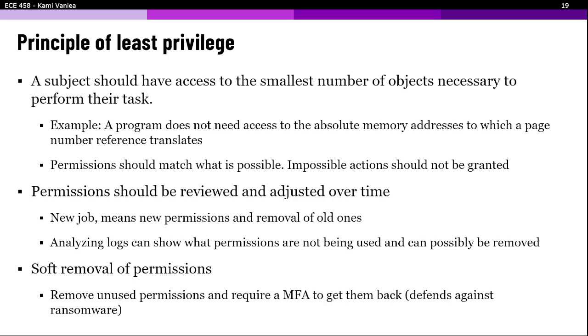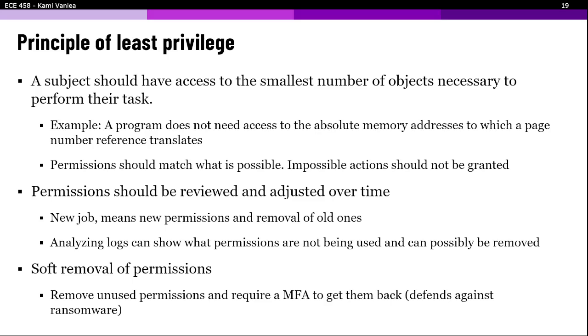This means that we should either be moving or adjusting permissions over time. So when someone shifts jobs, they should actually lose access to the old stuff. We should make sure that files, or even processes, are not given access they don't need. This may require a bit more knowledge of processes than we've taught thus far, but even a program: what does the action need access to? Does it need to know the actual physical memory address? Or is it sufficient for it to have a virtual memory address? There's just all sorts of places where you can remove information that is not necessary.